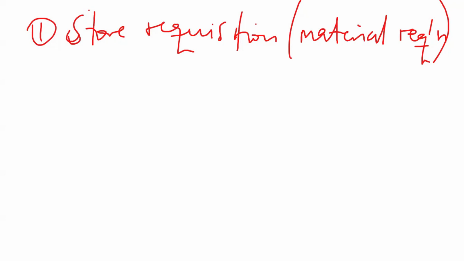But it depends on the company, because you may find that our requisition department may call it stores requisition, but that requisition has a line for the type of the raw material that we are taking.